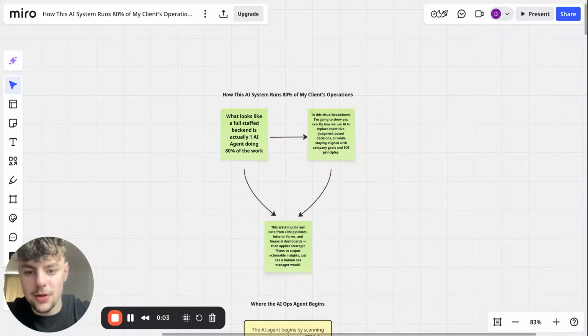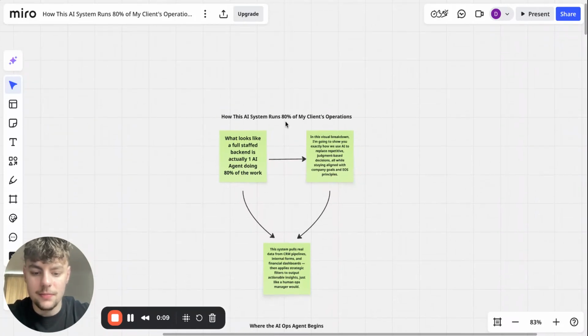So today I'm going to be showing you how this AI system runs 80% of my clients' operations. I'll be giving you the full breakdown of how to build out this agent, what data to pull, and what good outputs look like for this agent.